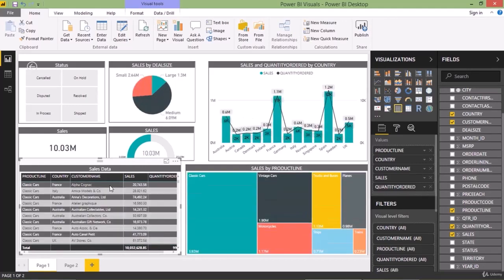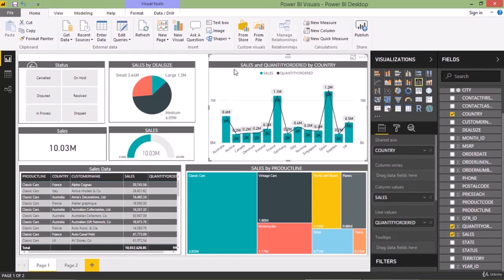I have this sales flag column here. All I want to do is to apply the formatting on the basis of this column. I have to make the interaction between these visuals. I'll turn it on for this table, I will choose the card visual and the gauge visual, but I don't want any interaction with the sales flag. That's it.